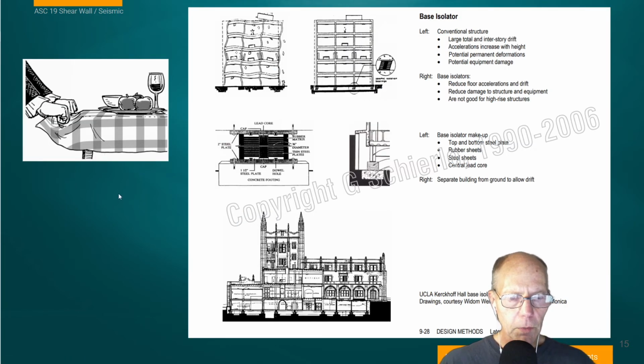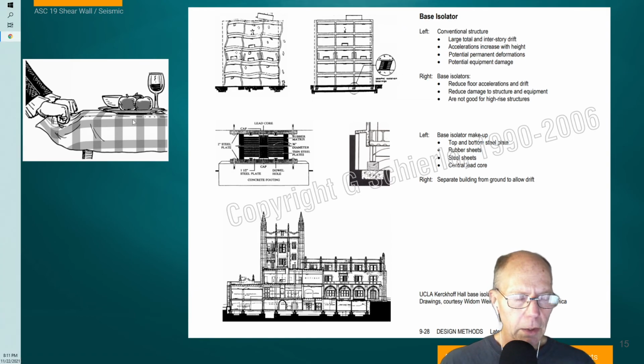And then there's another way to support a building, in addition to shear walls, bracing, and other techniques, in places where the building may not even be able to be retrofitted or it would be too difficult: the idea of isolating the building from the moving soil. So there are these base isolators.